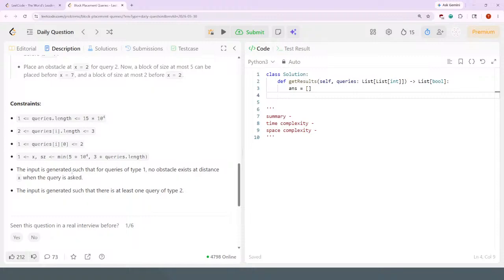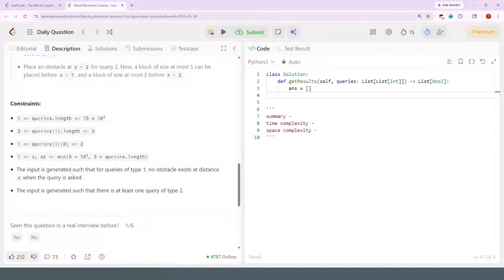That would be n squared log n, so that'd be too slow. Kind of want to have a sorting, right?